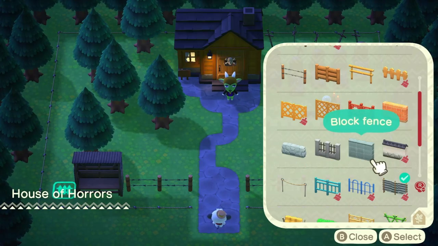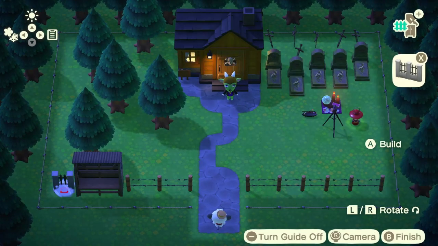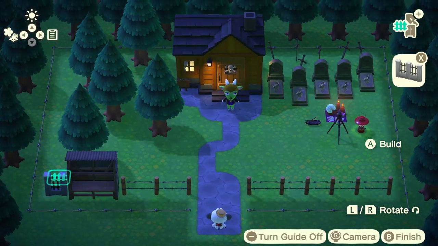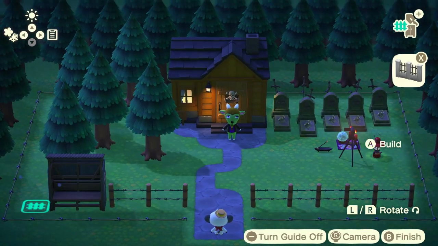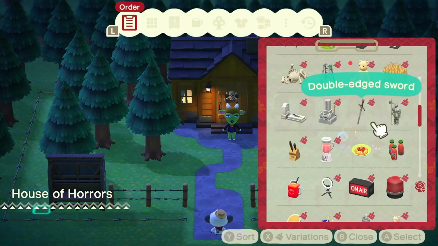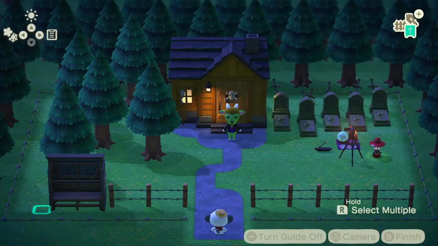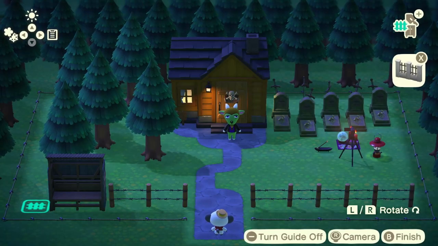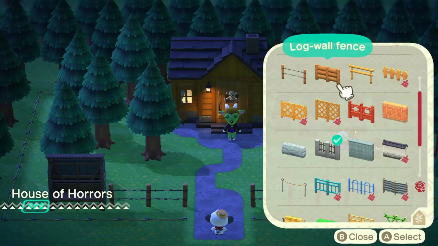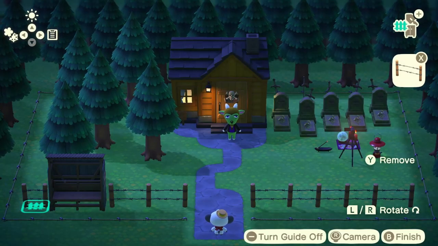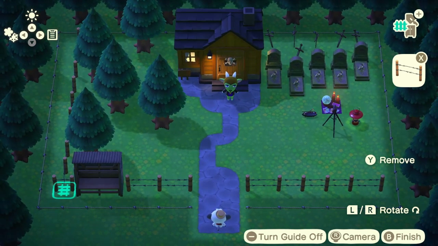I think this would make more sense for a graveyard, but not for a hillbilly in the woods, really. Not hillbilly, crazy guy in the woods. I'm just gonna get barbed wire. Okay. Yes. And then we're gonna go back and fix this.